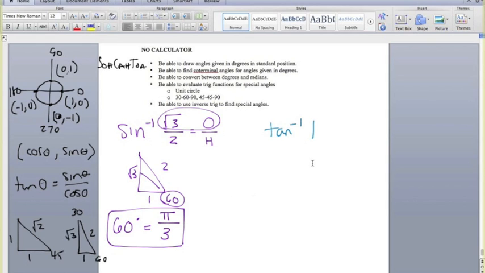If you're given a whole number, turn it into a fraction so we can think about SOHCAHTOA. So you can always divide by 1 and that doesn't change the value of something. Tangent is opposite over adjacent. So I need a triangle that has 2 1s in it, but not the hypotenuse because we don't care about the hypotenuse for tangent. So which triangle is that? 45, 45. The 45, 45, 90 has 2 1s in it, and both opposite and next to a 1, I would find a 45.